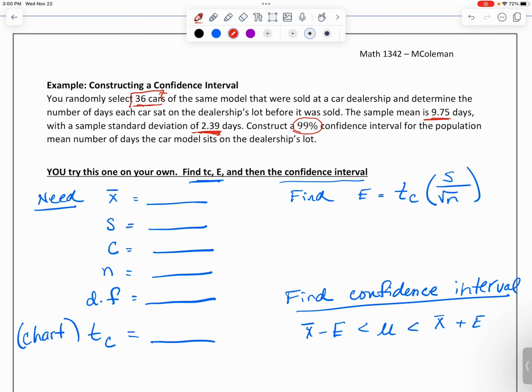Now you may be asking, why is N greater than 30? And again, that's because we don't know what the population standard deviation is. We only know, so this is the population standard deviation, which is unknown. All we know is the sample standard deviation. And that's what this is, the sample standard deviation. We don't know whether it's normally distributed. We don't know anything else. It's not telling us anything else about it being normally distributed.